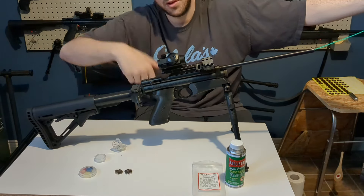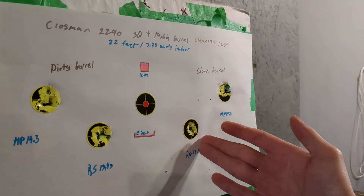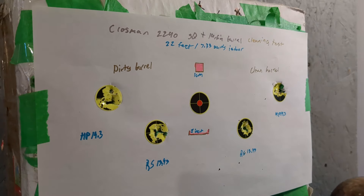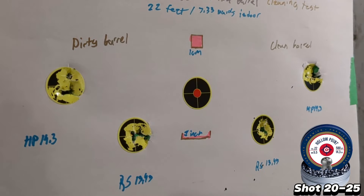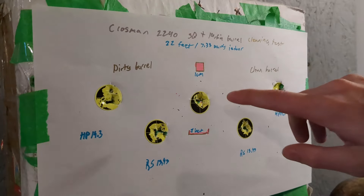We did get one kind of flyer. It usually takes a few shots to get accuracy back after cleaning, so that's a pretty good start. I'll take a little break to let the CO2 settle, then shoot a few hollow point 14.3 grain. I did better — no flyers this time. That might be luck or might be the barrel cleaning. I'll shoot 10 or 15 hollow point 14.3 grains to empty the CO2 and see how accurate it is. Yep — no flyers again.